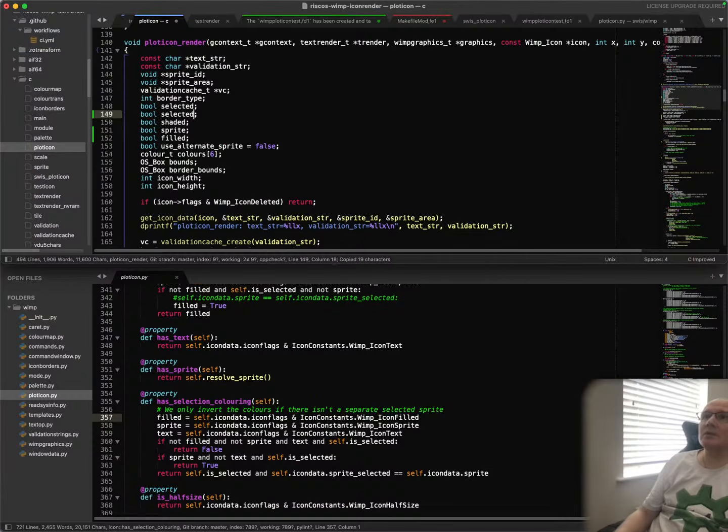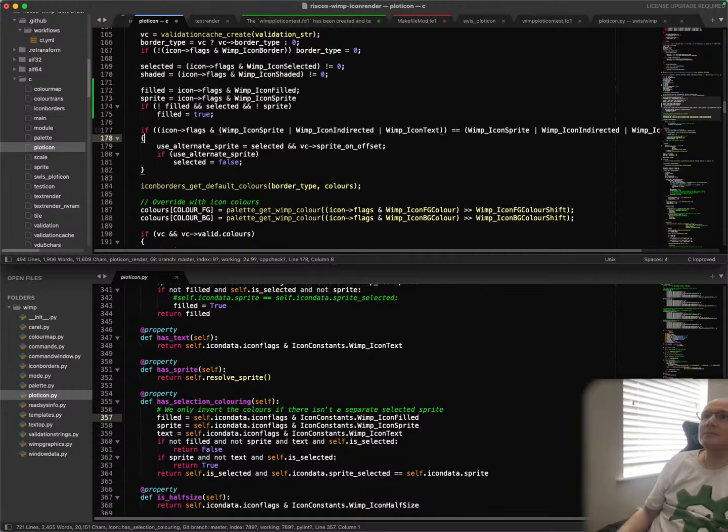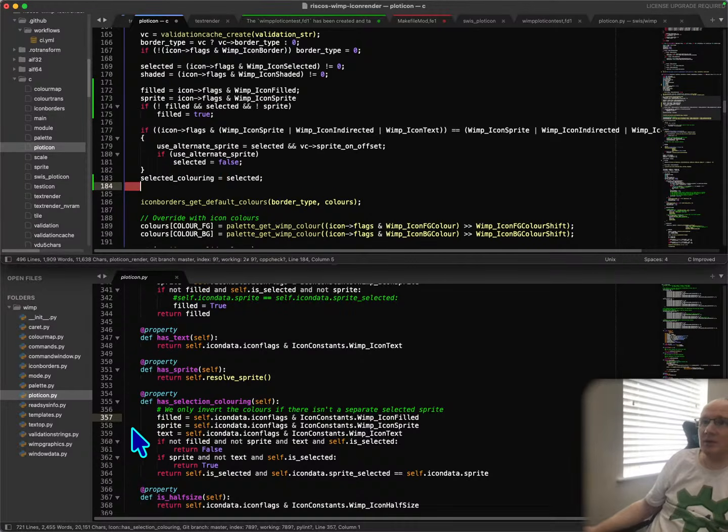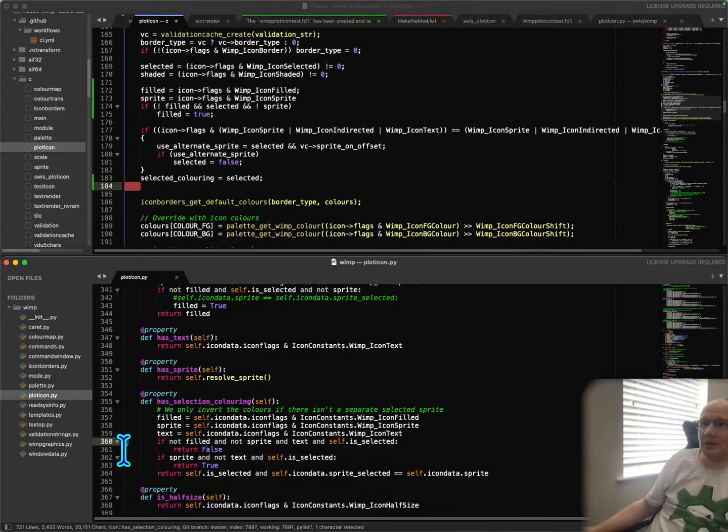So what I'm going to do is selected coloring, and then I'll set it here, selected, and then we'll modify it using this algorithm.